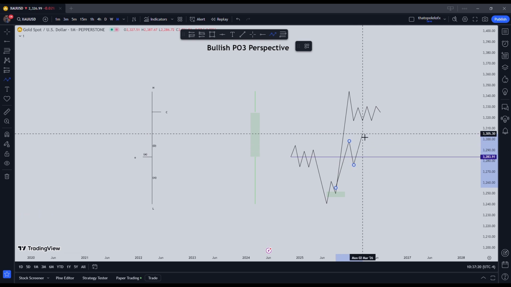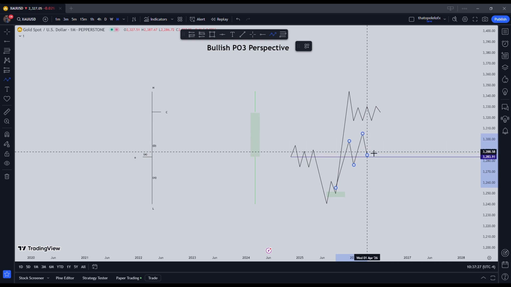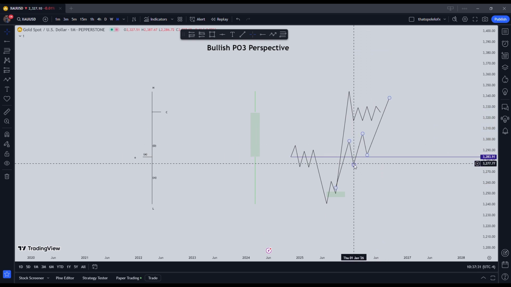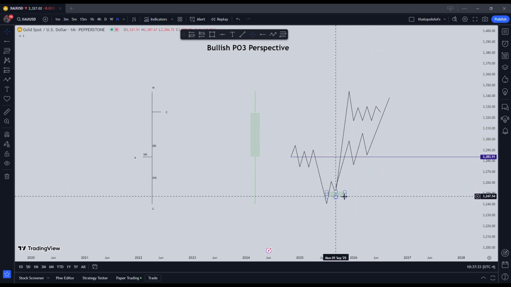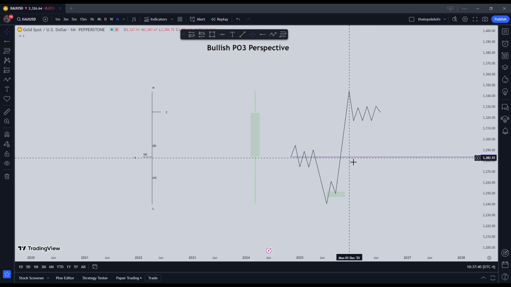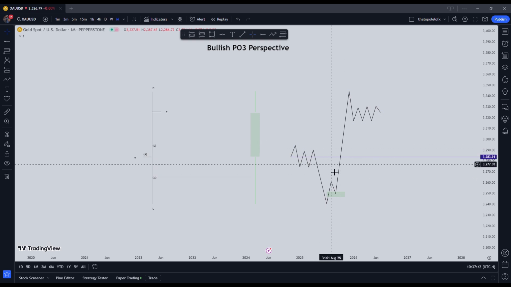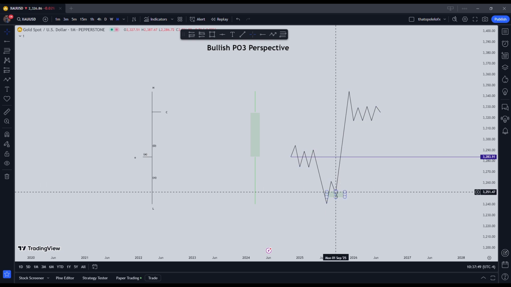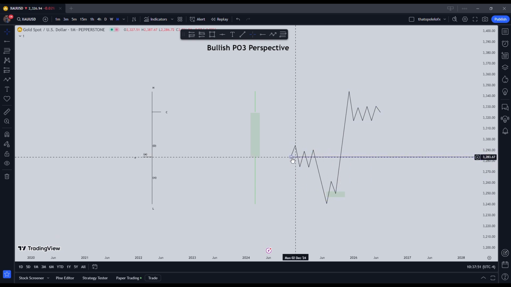And then if you miss this point, it will again come close to the opening price and then rally up. So sometimes the market gives us opportunities. If you miss this point, it gives you another opportunity to buy. So note this down. If the market is bullish, you can buy close to or below the opening price.